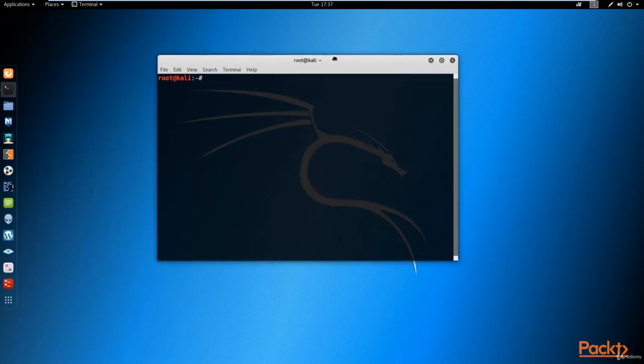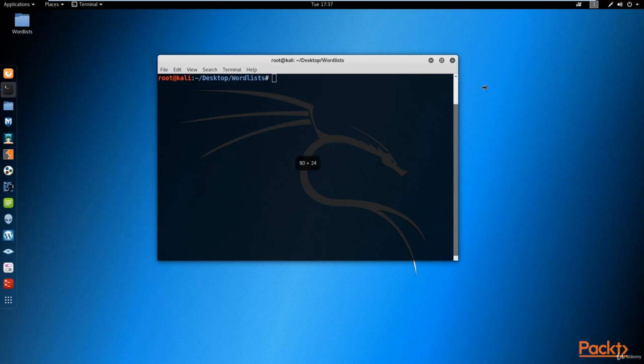Alright, so the first thing, you need to make sure that you're working in the directory in which you want to store your word lists. Alright, so what I'm going to do is I'm just going to change my directory to my desktop, and now in here I'm going to create a folder. I'm just going to call it wordlists. Right, so make directory wordlists, and I'm going to change my directory into that folder because that's where I want to store all my word lists. So I'm going to hit enter and we can clear, and now we can get started with Crunch.